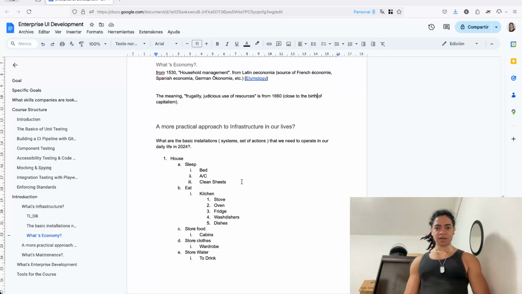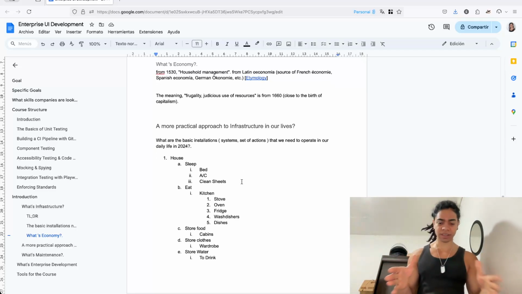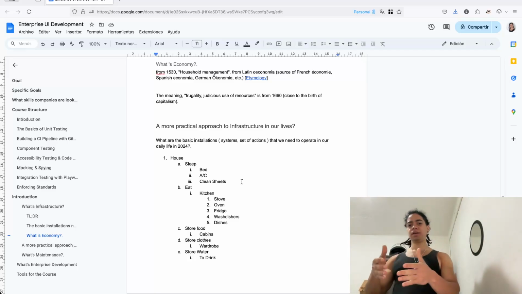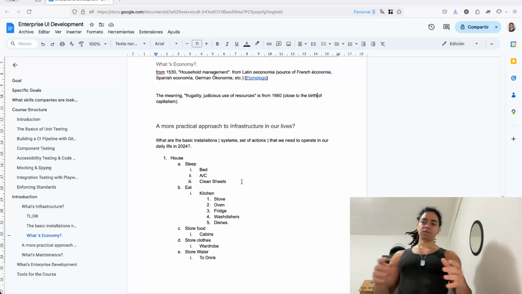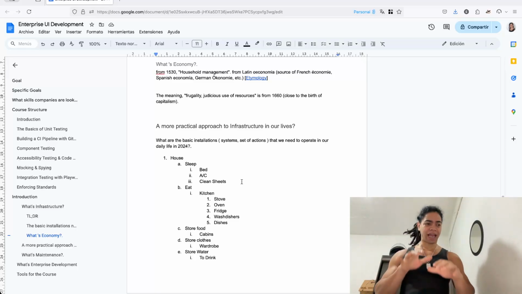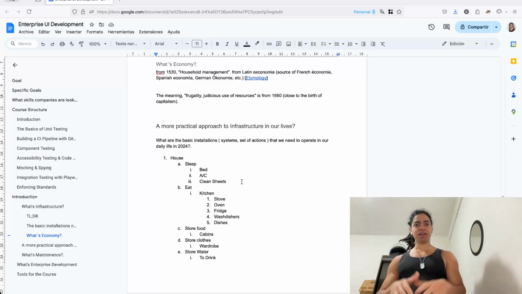Anyway, the reason for looking at this definition of infrastructure is, hey, how can we apply these concepts or understand this concept in our life, right? Well, glad you asked, because the question is what are the basic installations for your operations, or that are needed to maintain your life right now, at least in 2024.